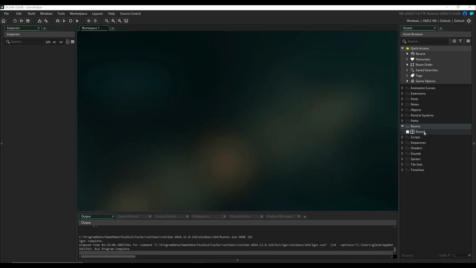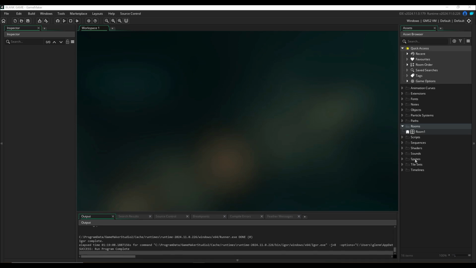A room is a level. Whenever you start a new project, which is what this is, brand new project, nothing in it. I've even named it blank game up here. You'll always have one room, and that room is a level, and GameMaker needs to have at least one level in order to work. I don't even think it will let you delete your only room. But yeah, so with that, first thing we're gonna do is look at sprites.